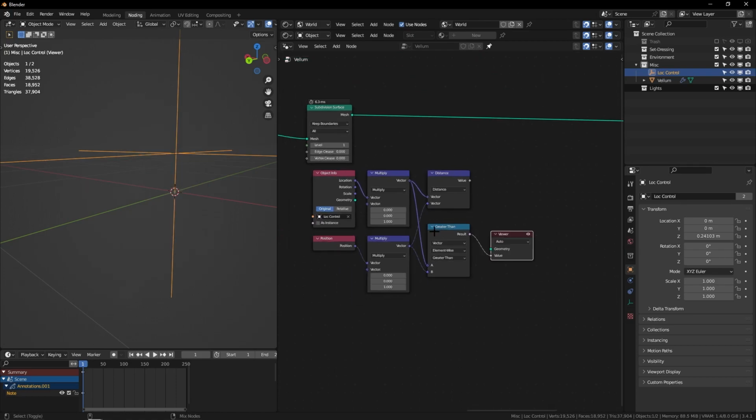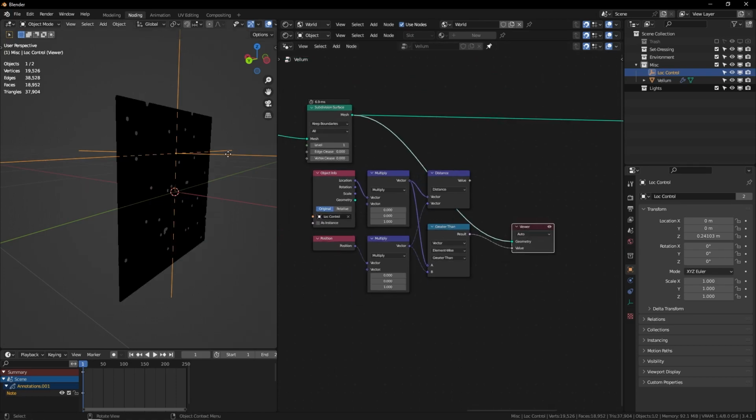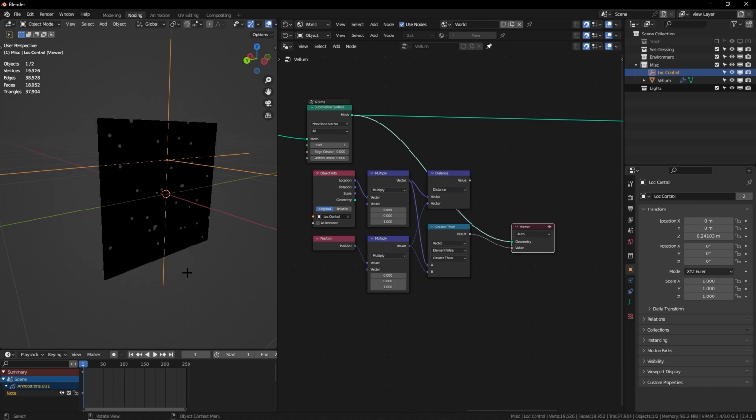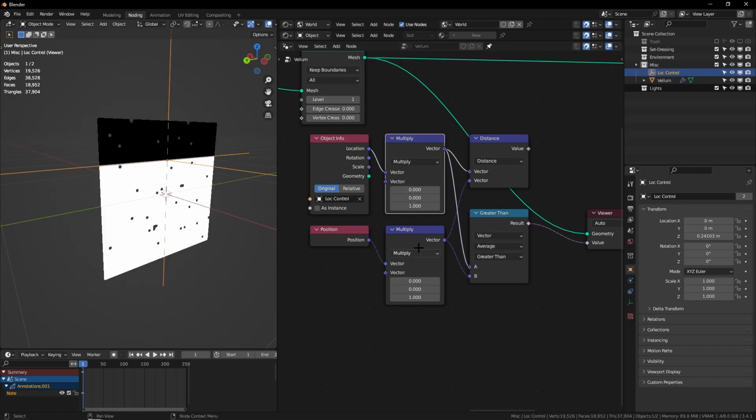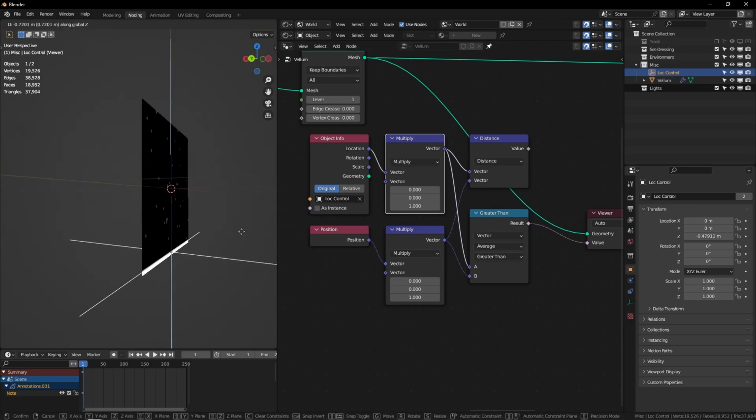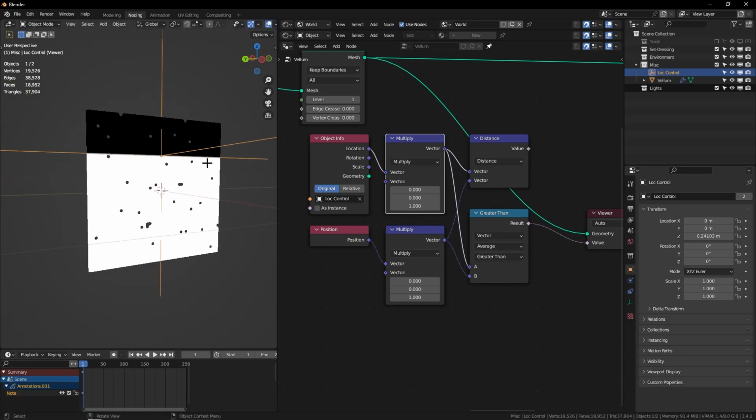So now I can control shift and click on this and look at the viewer node, and you can see that our entire mesh is black, which means that this entire vector is 0. The reason for that is because this is set to element wise, which basically compares every vector component individually, but we want to set this to average. And there you go. That takes the average of the vectors and compares those. And now we have a gradient of what is beneath and what is above.